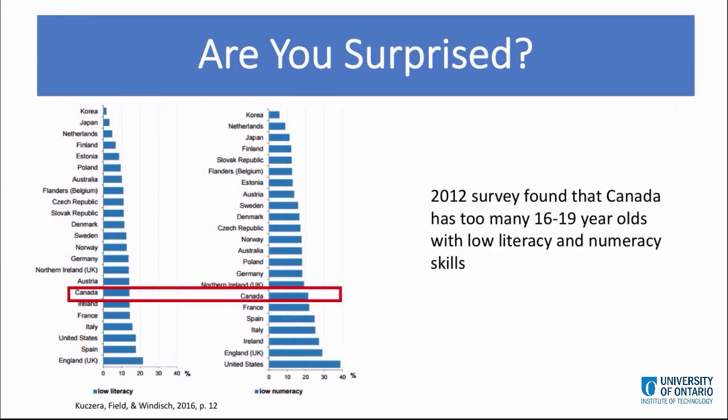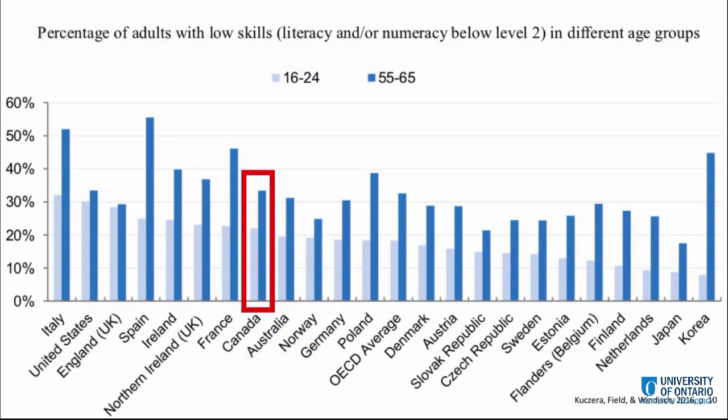If you were between 16 and 19 years old in 2012, then these results are representative of your peer group. Approximately 15% of Canadians in this age group have a low literacy rate and about 22% have low numeracy rates. Does that surprise you? Well, there's more surprises in store. Looking at the combined percentage, we find that 32% of Canadians between 55 and 65 also have low literacy rates. Clearly, we are improving, but so many other countries are doing better than we are at closing the literacy gap.